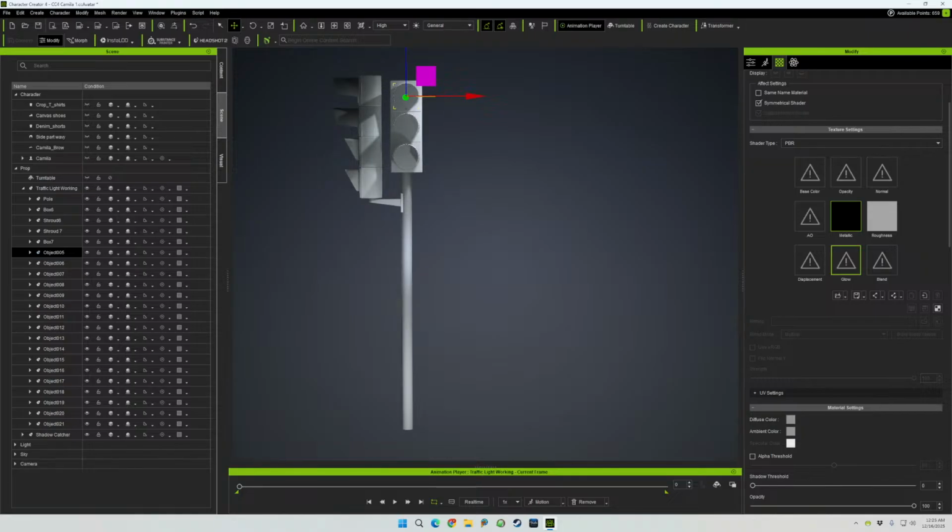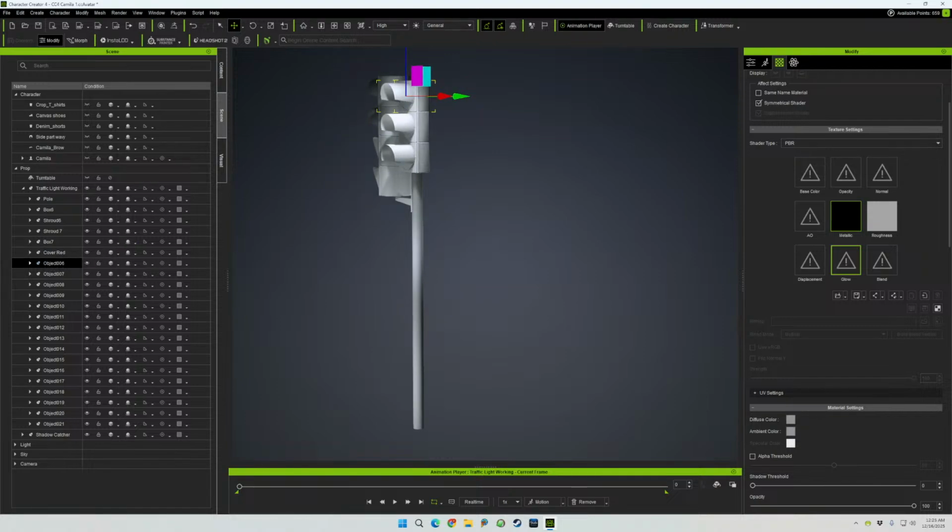That's how you could control the light being off. Okay. Box red.